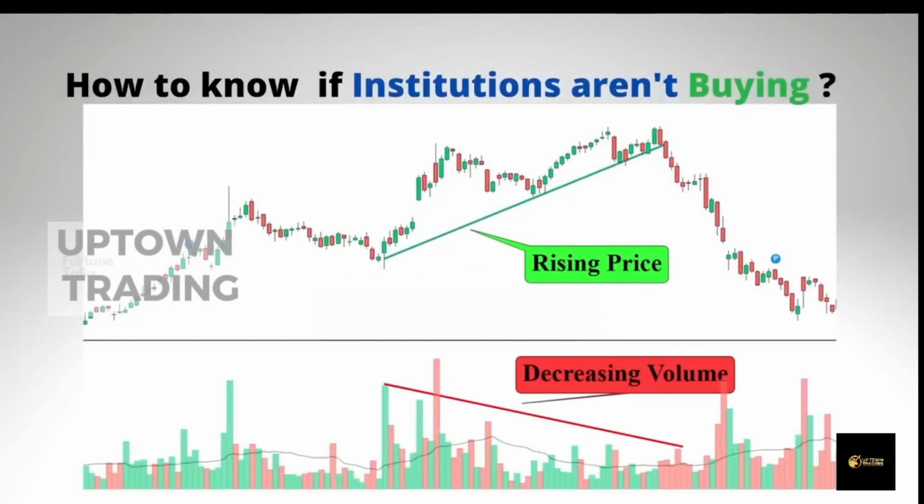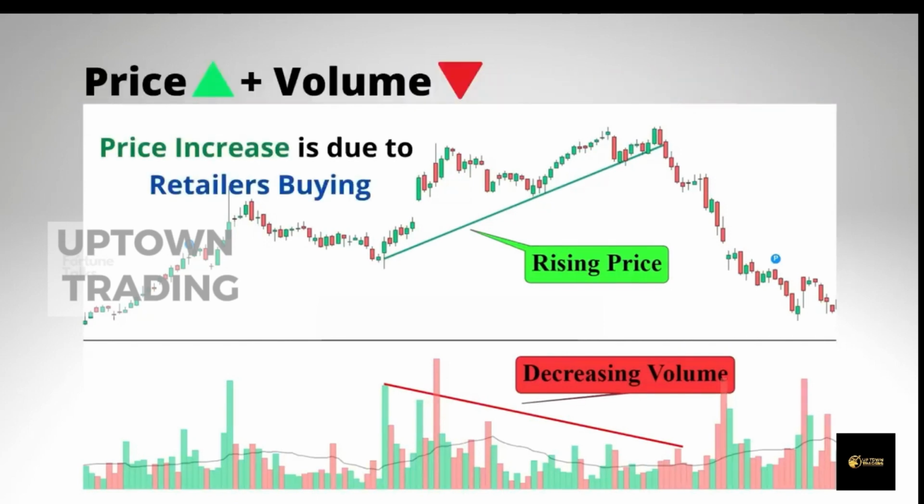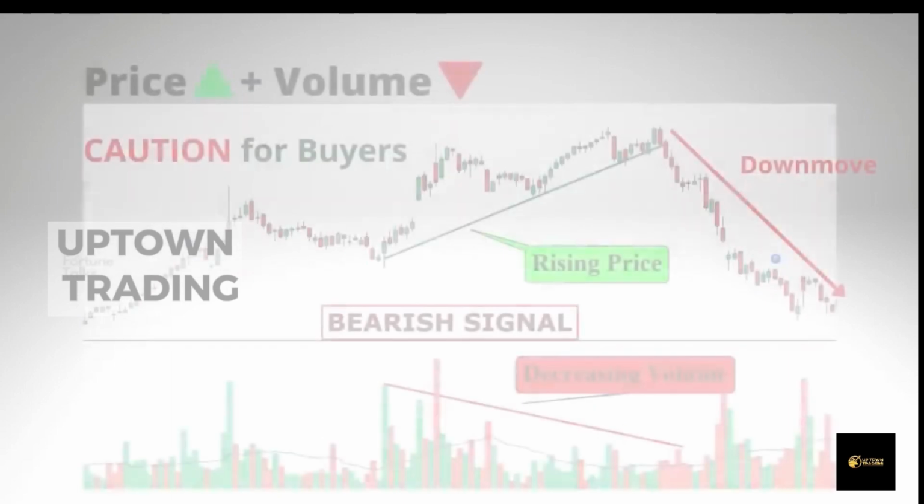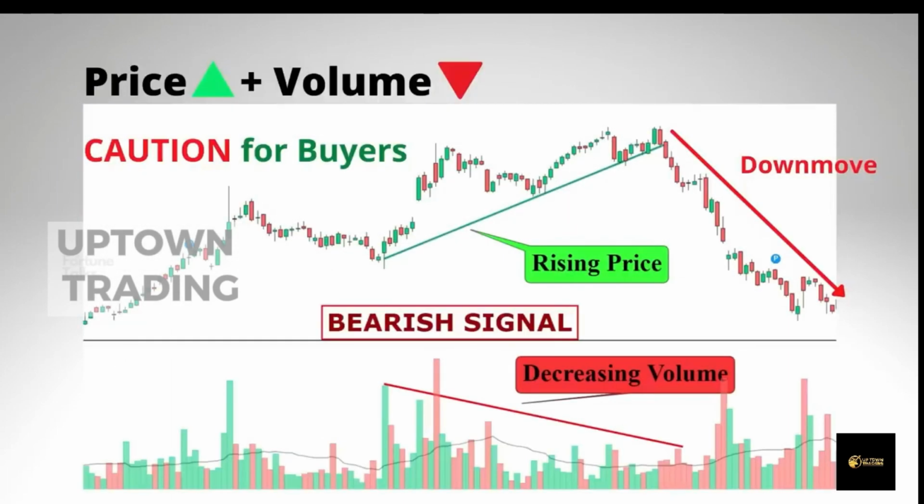Now the critical question: how would you know that there is no meaningful purchase by the institutional investors or the big players? Now, using the basic rule, if they were buying, then the volumes would have increased and not decreased. In this case, the price increased but the volume has decreased. Now, what does the price increase associated with a decreasing volume indicate? It means that the price is increasing because of small retail participation and not really the influential buying by the big players. Hence, what this price volume relation is telling you is to stay cautious in the market because it would be a potential bull trap.